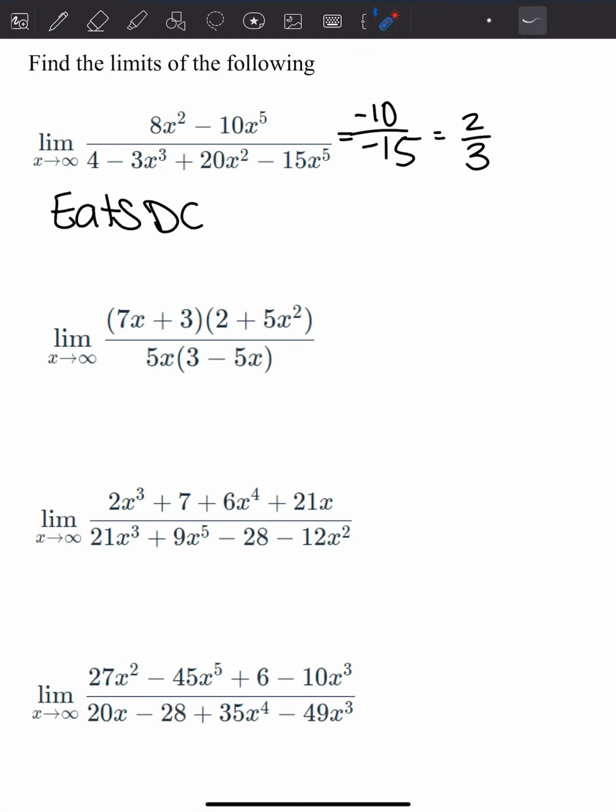On the other hand, when I have something that is in factored form, we need to be a little bit careful. Thankfully, we don't need to look at what the degree is overall. We just need to make up an answer, right? So when I'm looking at factored form, what I want to look at is all of the x's, exponents, and we're going to add them together. So the degree on top is going to be 3, while the degree on bottom is going to be 2. If we were to multiply it out, then we could look for just the highest exponent. So the degree on top is 3 and the degree on bottom is 2, so this is a botno case. It's bigger on top, so there is no horizontal asymptote.